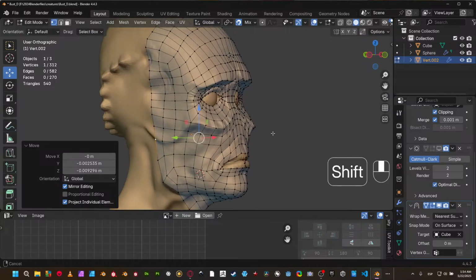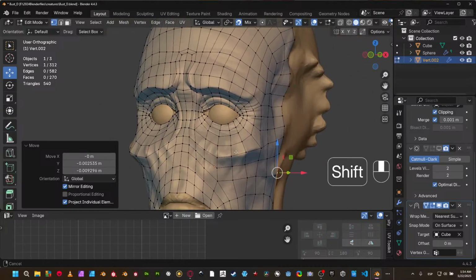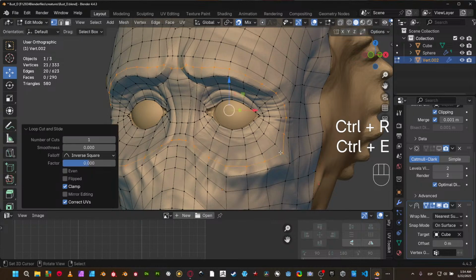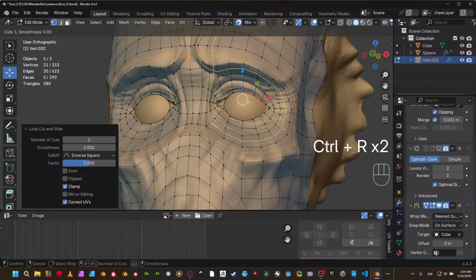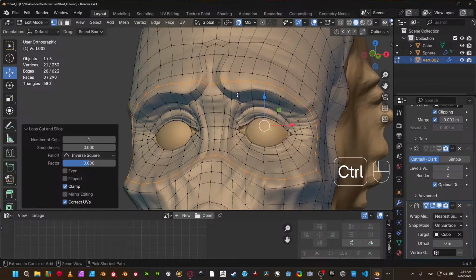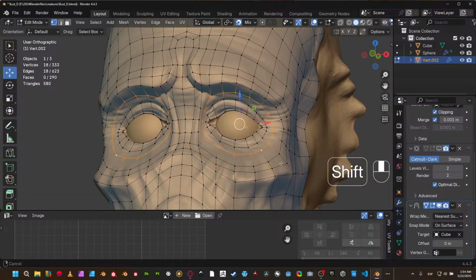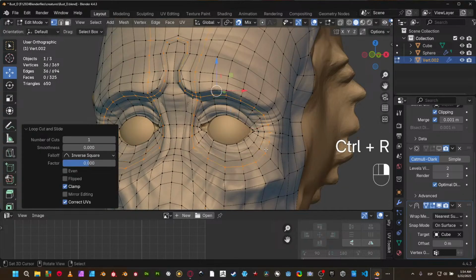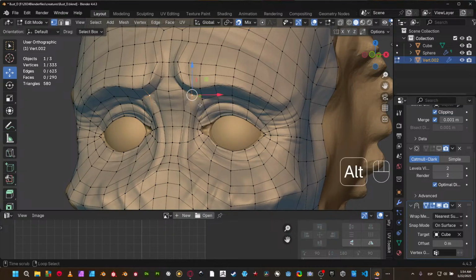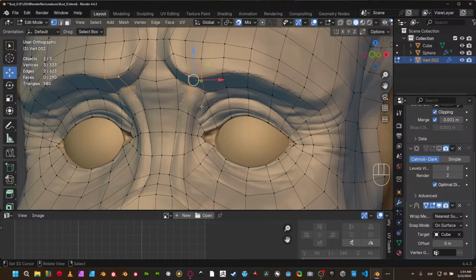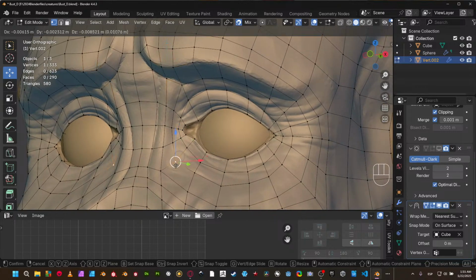There you go. Let's add a little bit more lines in this section. One more. Let's see how it is. Okay, this is going like this. Let's move these guys, or add one more line in here. Let's make this propagate a little bit more like this.